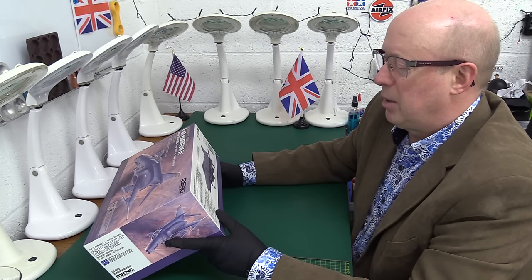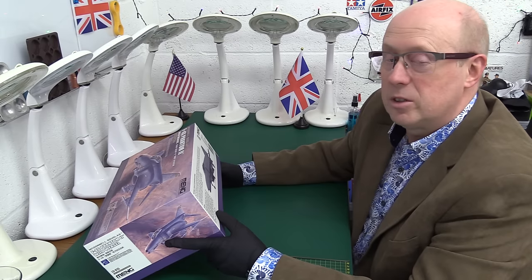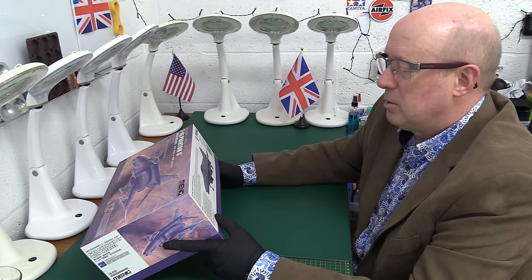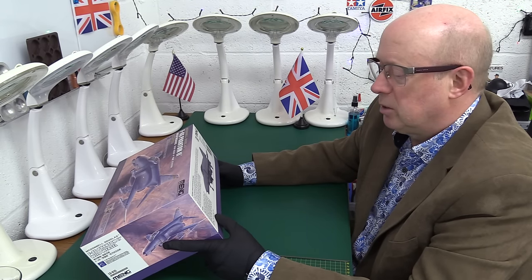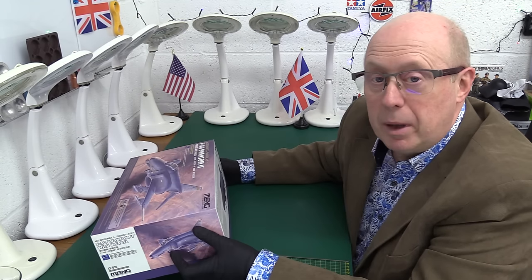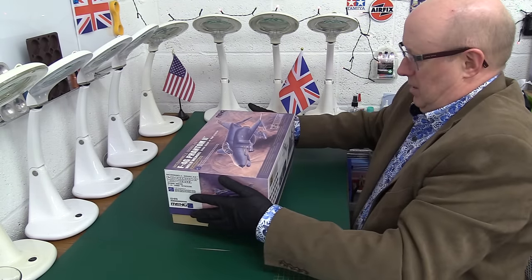It has horizontal stabilizers which are movable. The cockpit, its interior equipment and boarding ladder are precisely replicated. This sounds quite positive. The kit includes a metal pitot tube, pre-cut stainless steel PE parts and painting masks, and provides you with three paint schemes. Okay, well, without further ado, let's have a look what's in the box then.